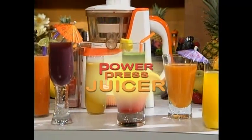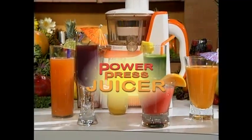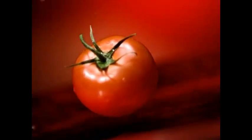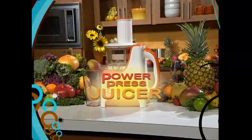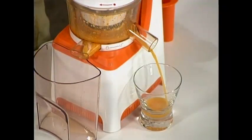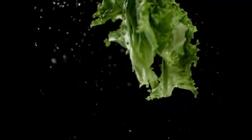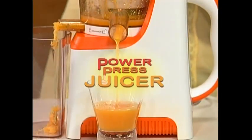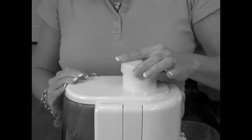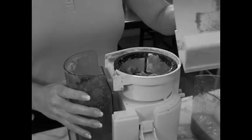And for the freshest juice, there's only the PowerPress juicer. Are you listless, lifeless, and have no energy? Fresh juice is the fastest way to get the nutrients your body needs. Introducing the revolutionary new PowerPress juicer. The PowerPress juicer is the fastest way to get healthy enzymes from fruits and vegetables. That's because the PowerPress juicer is not a conventional juicer that uses blades and centrifugal force to rip and tear the food to get the juice.